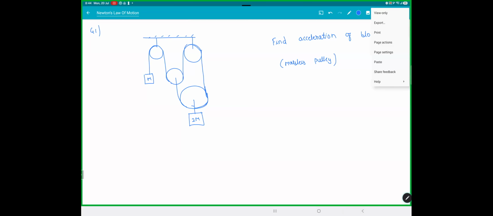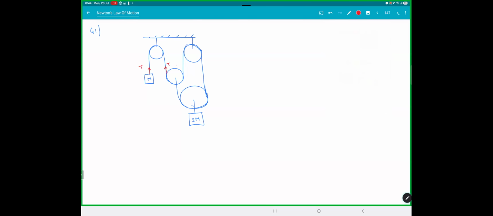If you look at that string, the whole thing, the string is same. This actually creates a problem. If you just look at this pulley here, if you say this is tension T, this is tension T, this is tension T, and this is the same string, and this is also tension T. So if you look at this pulley here, I'll just call this guy A. This is tension, and this is tension. So 2T minus T is mass of the pulley into acceleration of the pulley.